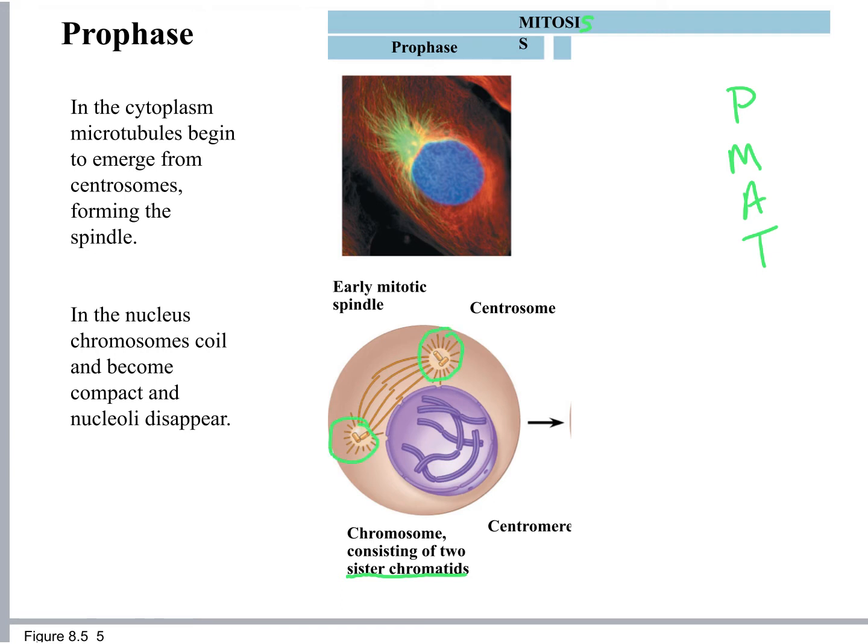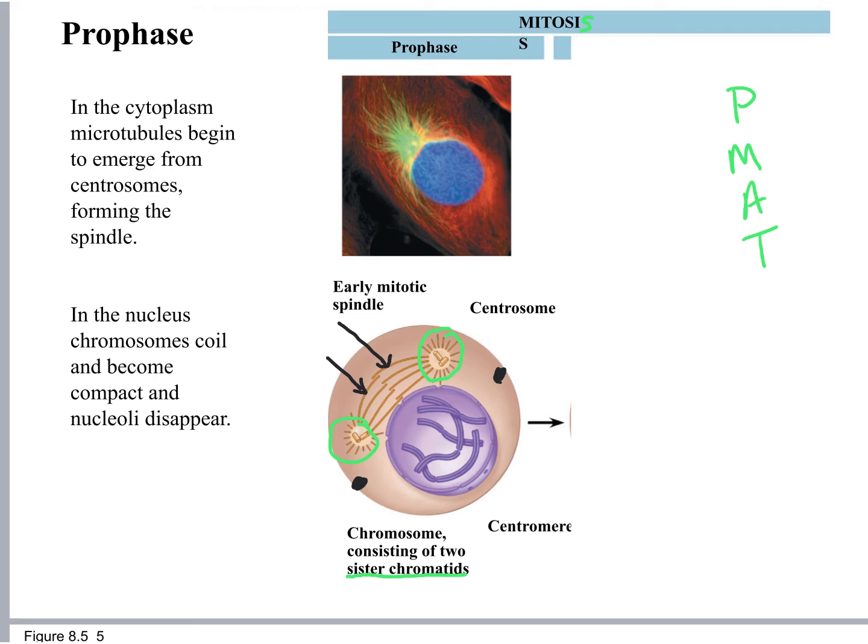So there's a big difference now between what those centrosomes look like at the end of interphase and what they look like now. Look at how these long microtubules have extended. And also these centrosomes, they're moving to opposite sides of the cell. You'll see that also in the next slide.